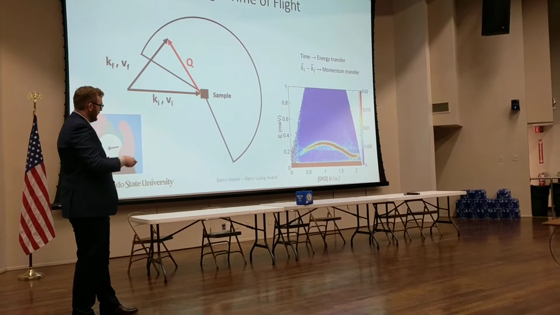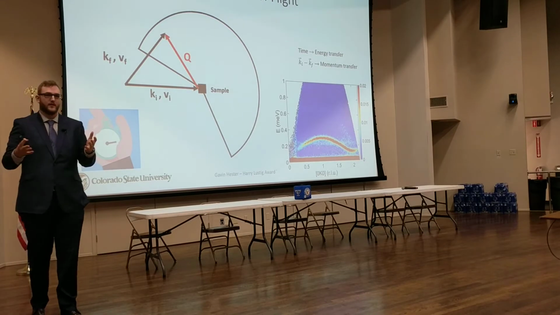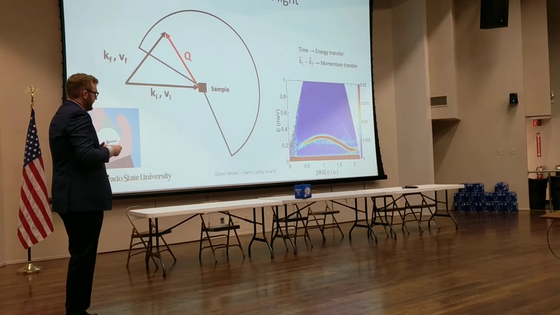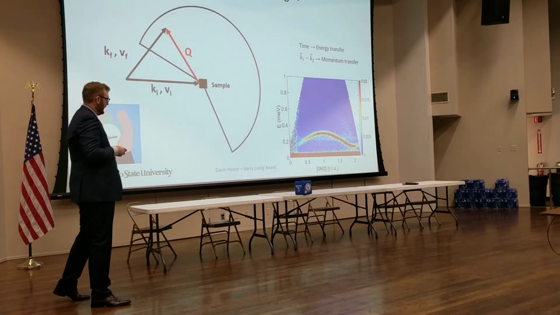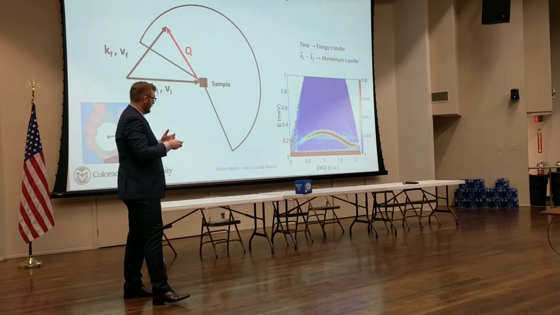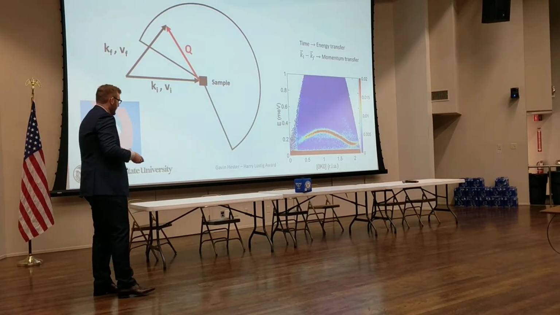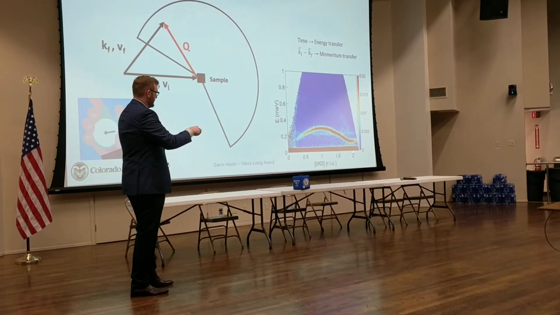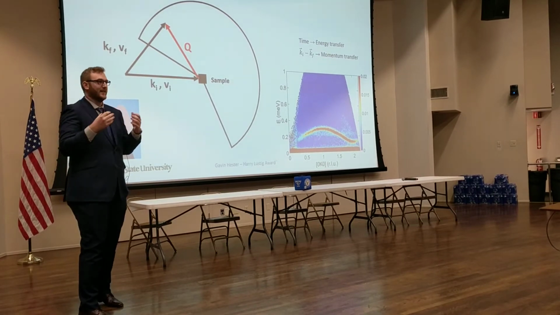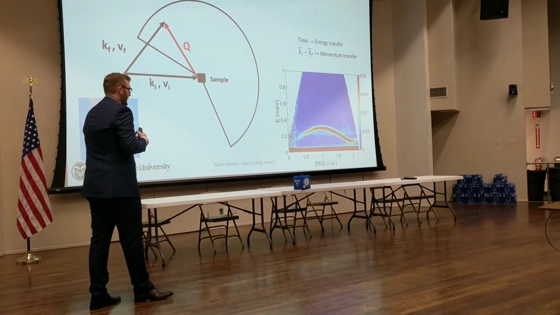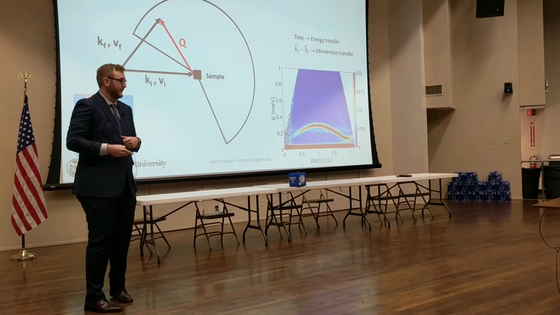For those of you not familiar, the x-axis, I have it labeled in reciprocal lattice units, but you can just think about that as momentum transfer. And then the y-axis here is the energy transfer of the neutron. So it's how much energy the neutron gained when it interacted with our sample. The color is the intensity. So blue being little intensity, red being a lot of intensity. Now in every plot I'm going to show you, near zero energy transfer, there's sharp red intensity because the zero energy transfer processes are much higher intensity than the inelastic processes, and I'm focusing on inelastic processes today.